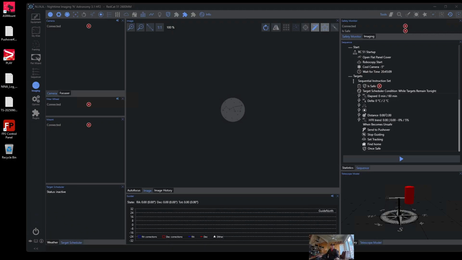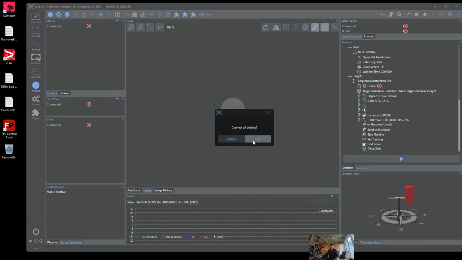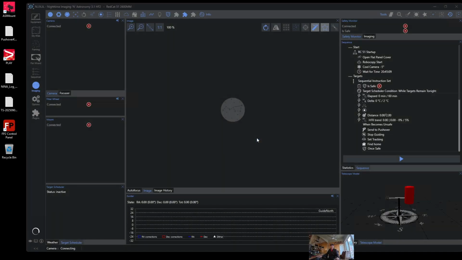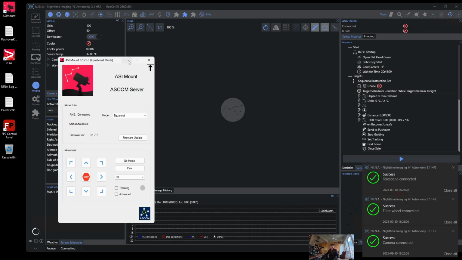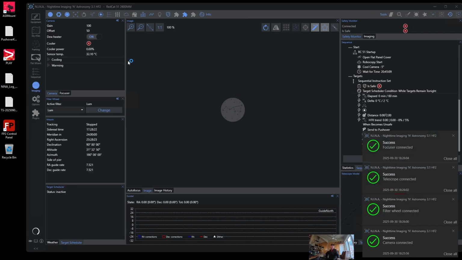So, all right, let's kick off my setup, because I need to start getting ready for tonight's imaging. And I've had some issues with my cable on my focuser.